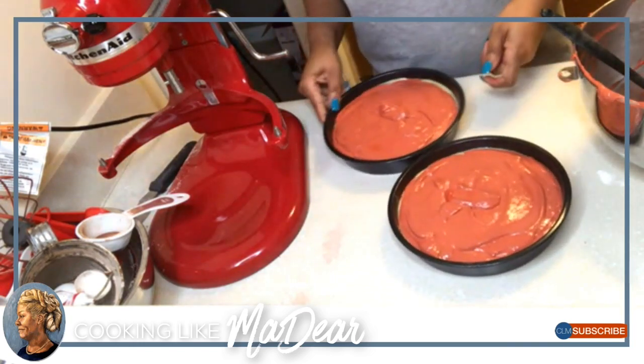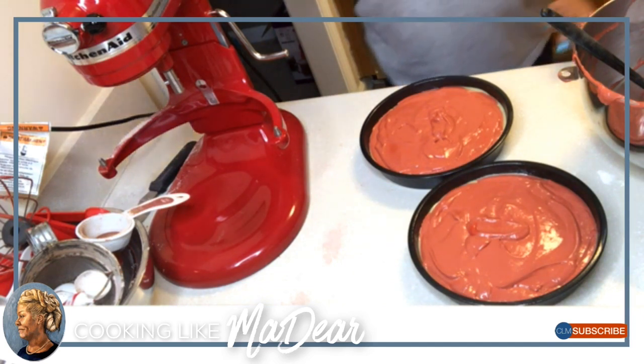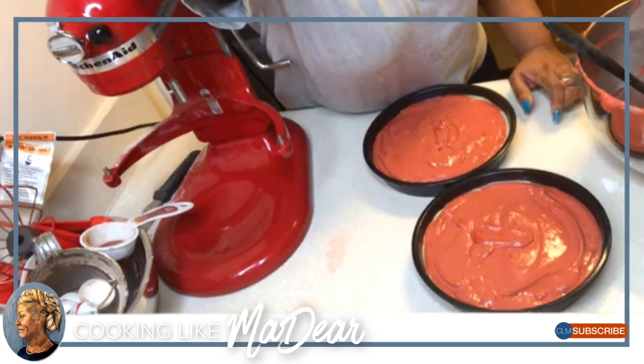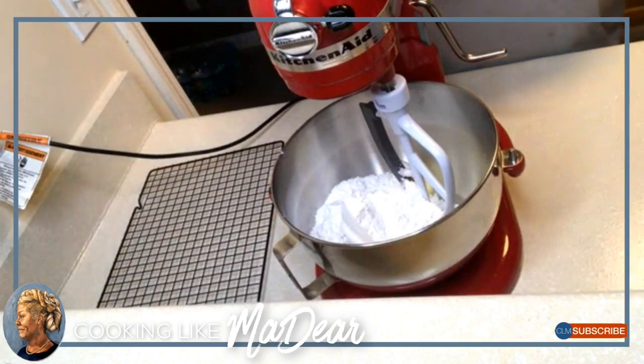Now, here's another tip. No jumping and running loud music while you're baking. It will absolutely destroy your cake from rising. We'll be back.